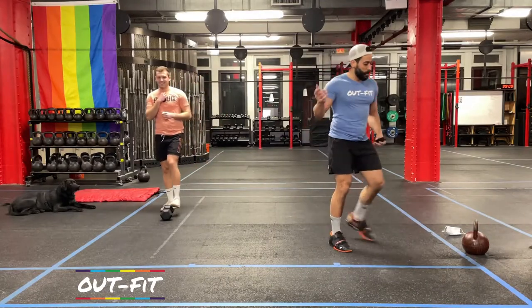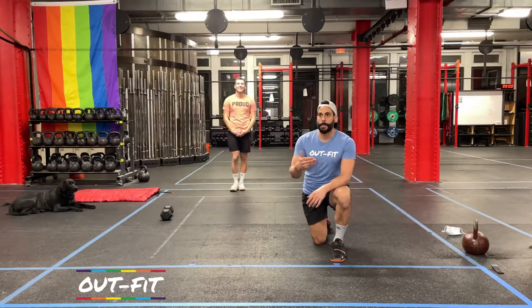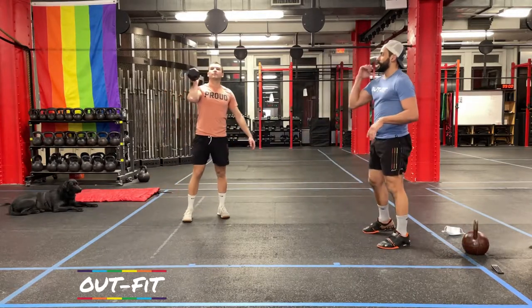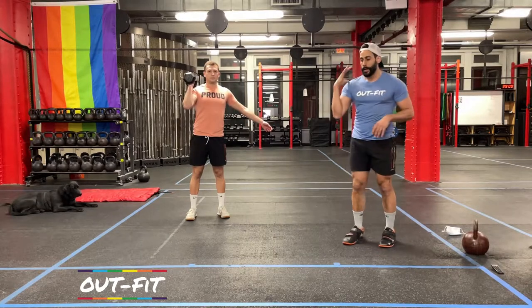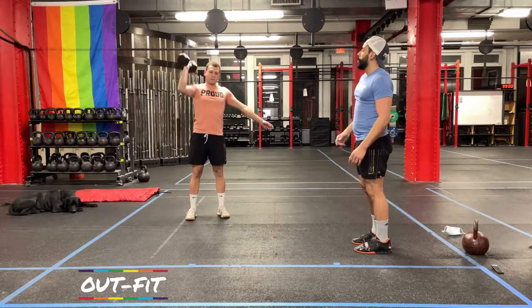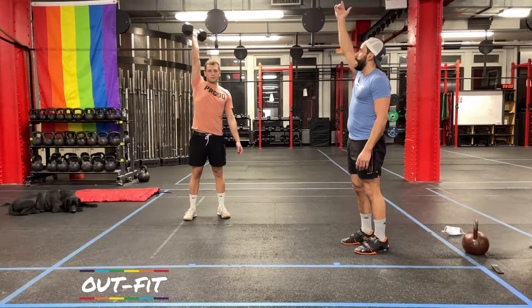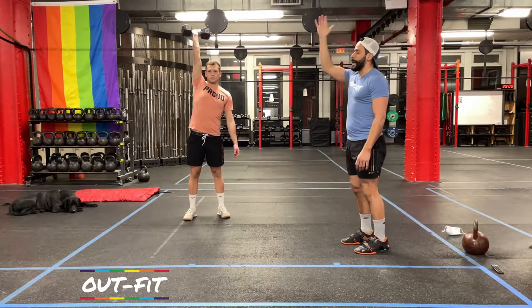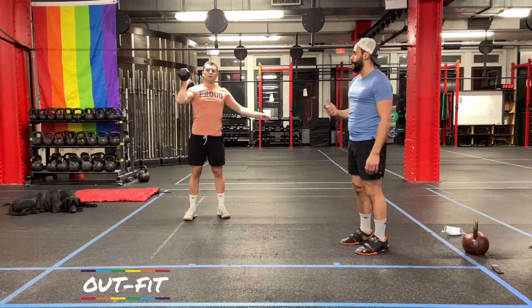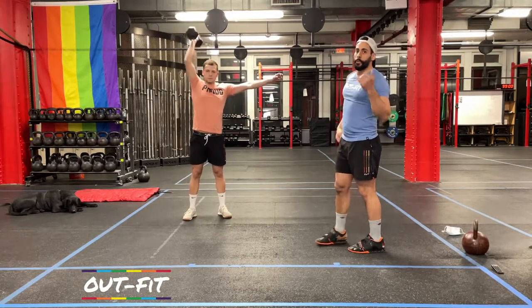So for today's workout, for the first portion — our strength focus — we're going to be on a 30-second clock. The clock's going to beep every 30 seconds. For the first 30 seconds, we're going to start out with three strict press on one side. Coach Cole's got the dumbbell on his shoulder. For the strict press, he's going to squeeze his quads, squeeze his glutes, nice tight core, press up overhead. When he's overhead, notice his thumb is facing behind him — try to put that thumb facing behind you as opposed to rotating with your thumb facing inside. Once he gets done with the three strict press, he's going to do push press for the remainder of the time — nice shallow dip, drive, press out through the top.